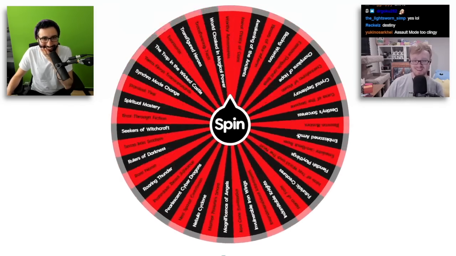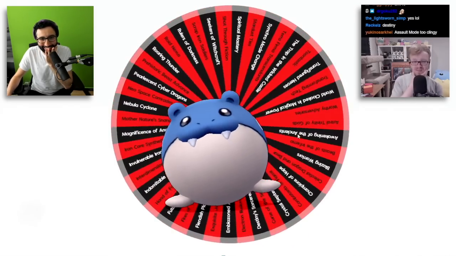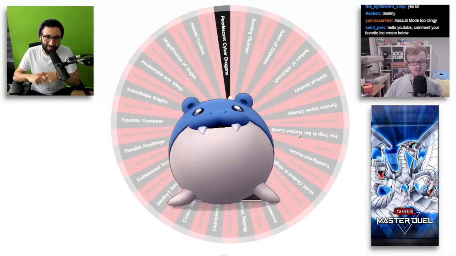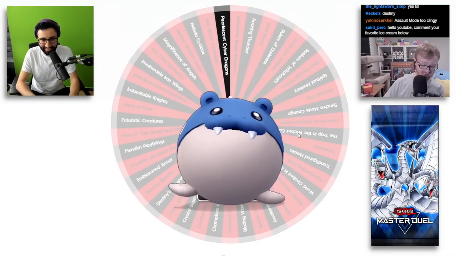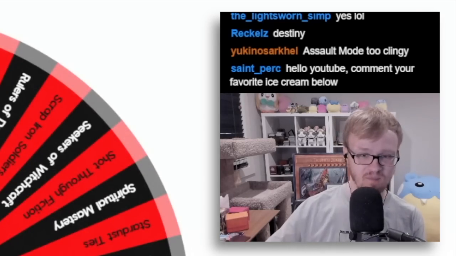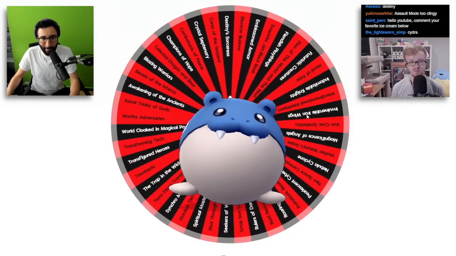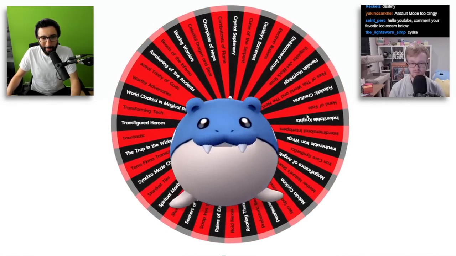Okay, let me see what my spins are. Hey, the assault mode cards, they get in there. We have Pearlescent Cyber Dragons. That's just the standard Cyber Dragon pack. That's a great one. Okay, cool. Next spin. Do I want to go into Cyber Dragons? Probably. I'm sure the Cyber Darks are in there that are like pack filler, but that's okay.